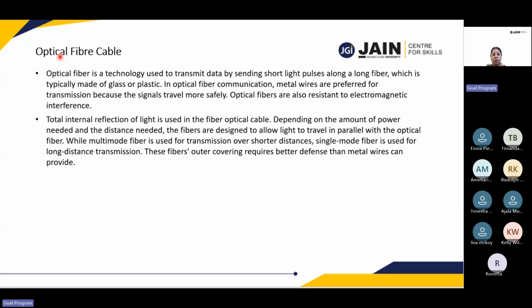Depending on the amount of power needed and the distance needed, the fiber optic cables are designed so that they allow light to travel in parallel with the fiber optics. With multi-mode fiber, what is multi-mode fiber? There are different modes, single mode, multi-mode like that. Multi-mode fiber is used for transmission over short distances and single mode fiber is used for long distances.